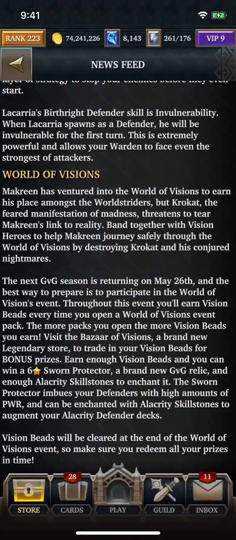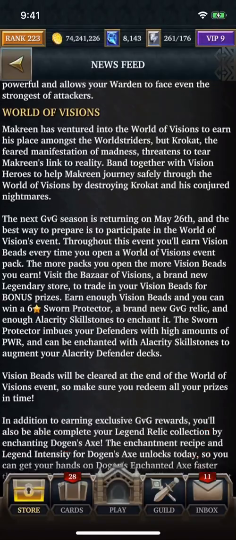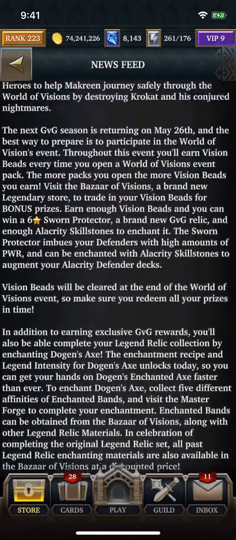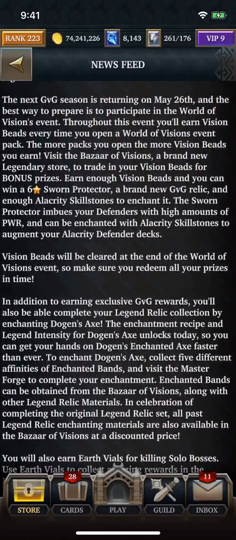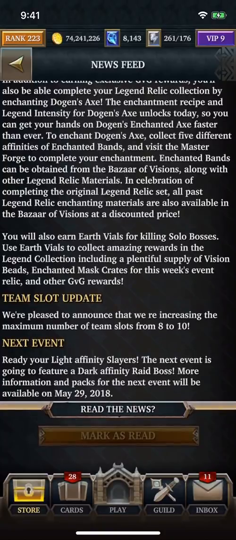There's a World of Visions. This is actually a new concept that they're introducing, where you have abilities to get other things that you couldn't get before. We'll talk about that as well. That includes the concept of the vision beads, which you can collect and use to buy things that were needed to enchant previous legendary relics, including Dojin's axe, which is going to be available for enchantment this event.